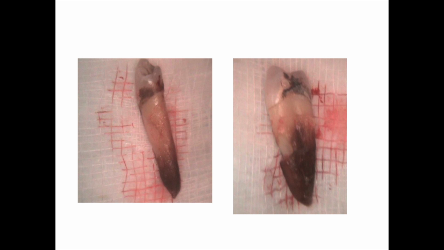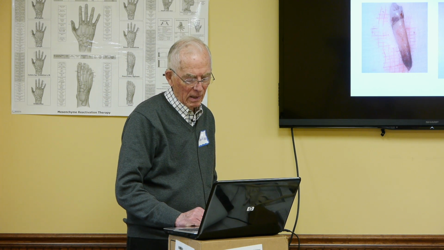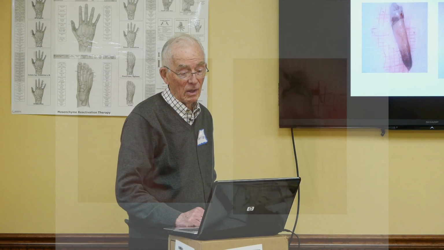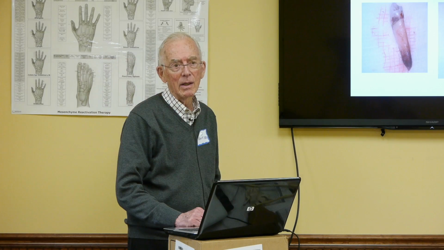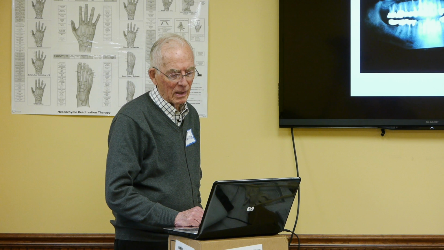This is two of the laterals that I took out. One had a root canal and one did not. I haven't figured out, and I hope you might volunteer the information, why the black roots? The only thing I can think of is that the iron in the blood shows up after it's been in the air.